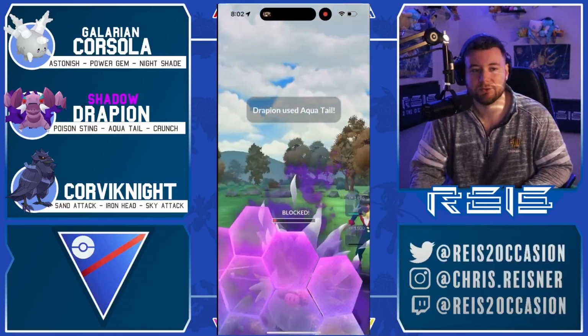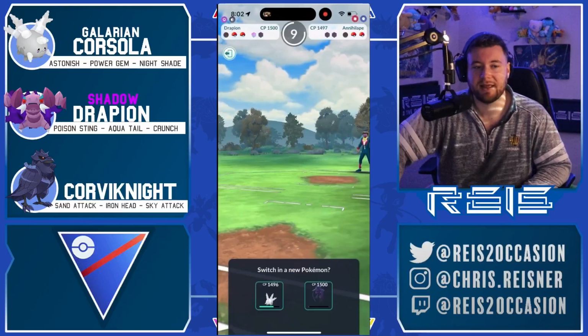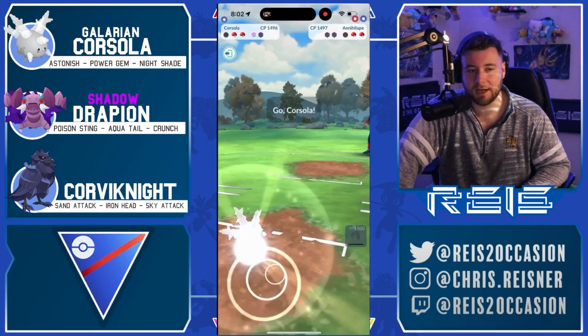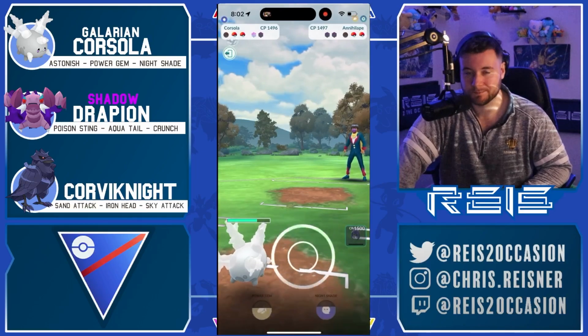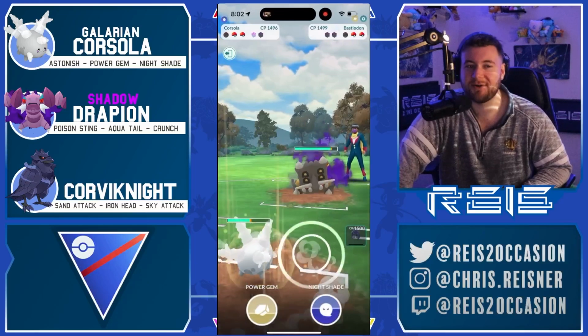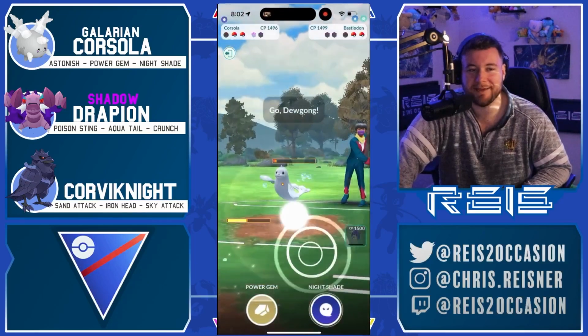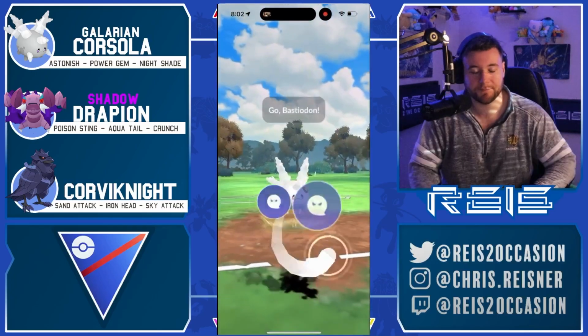Jason is going to shield his super low Annihilate. And it's a simul KO. So now it's basically Corsola up a shield with a little bit of damage already. Against, wait for it, Shadow Bastiodon, of course. I know he's going to try and catch on Dugong eventually. So I wait. And we get an extra farm down, which is quite nice for us.